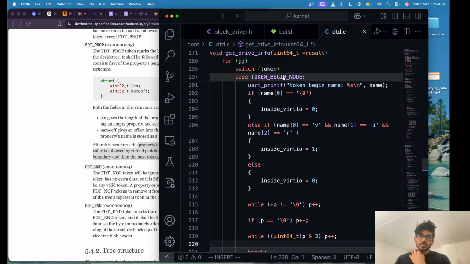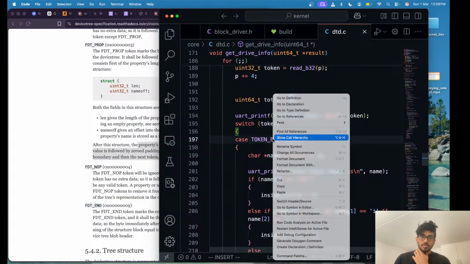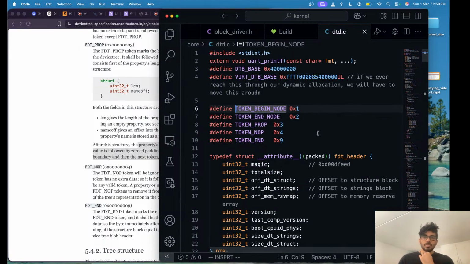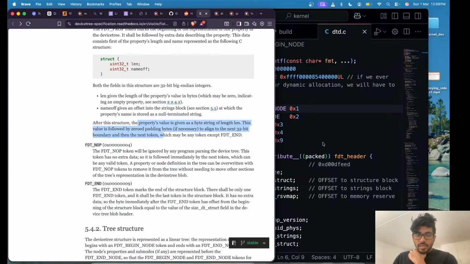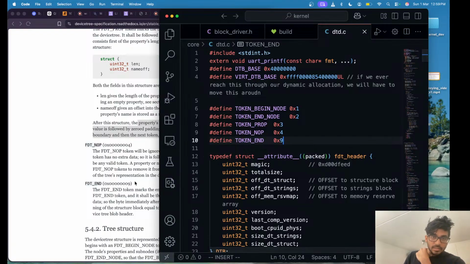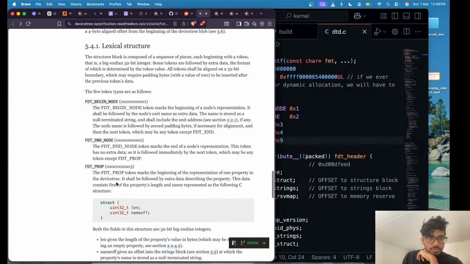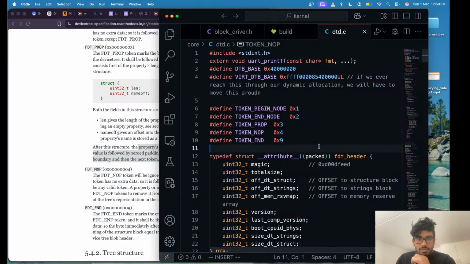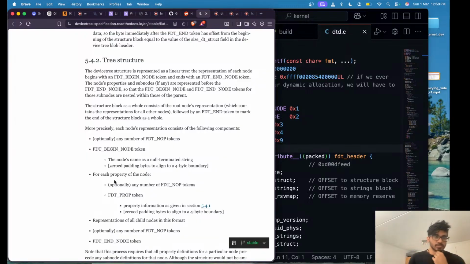Current token is 0. There's no such thing as 0 token for me. We have nop, we have end, we have end nodes, we have begin, we have end, we have prop, we have nop, and we have end. That is how it should have.